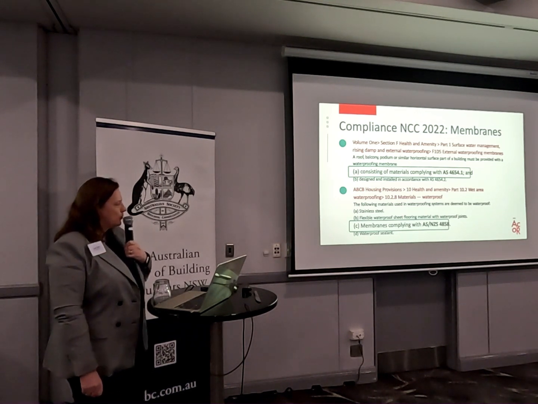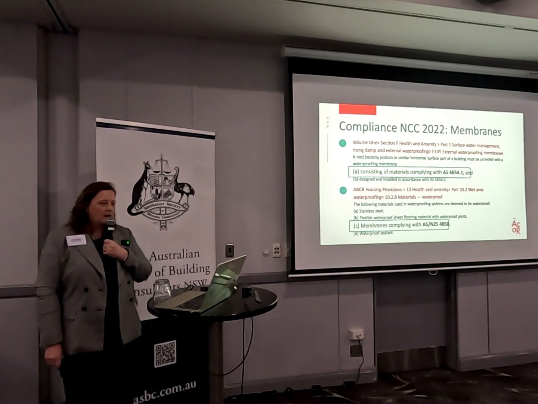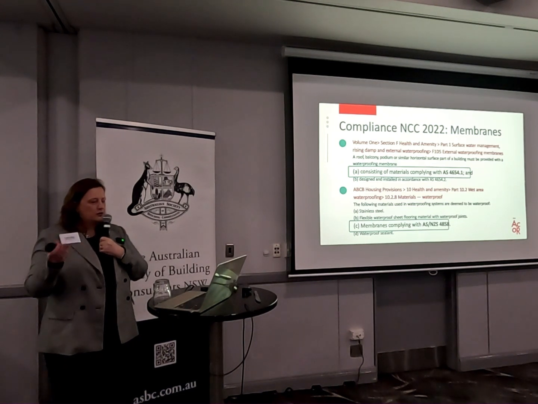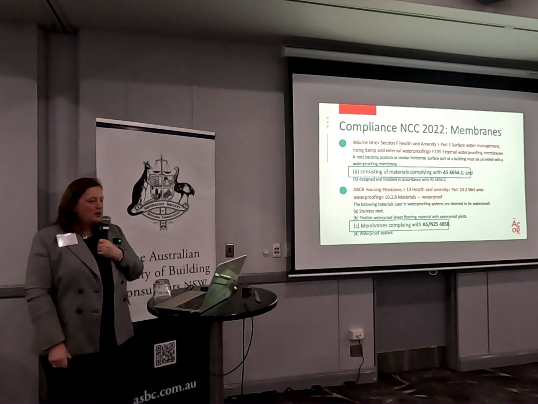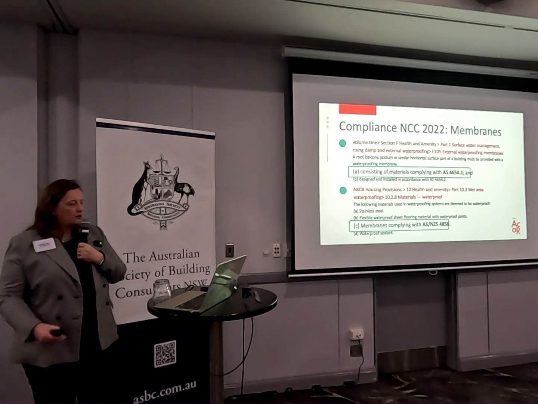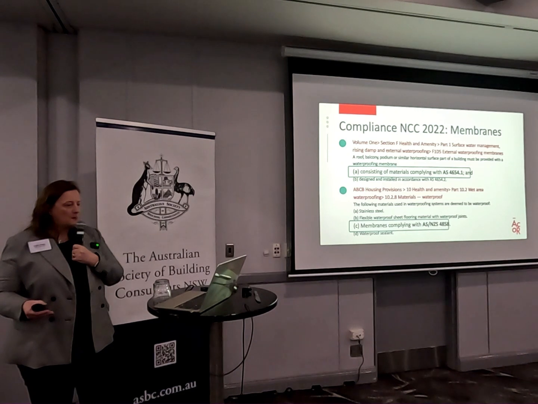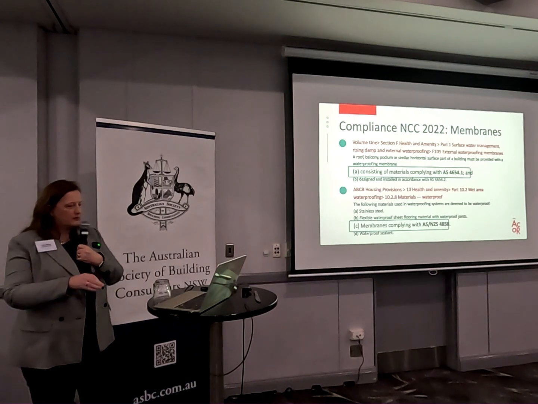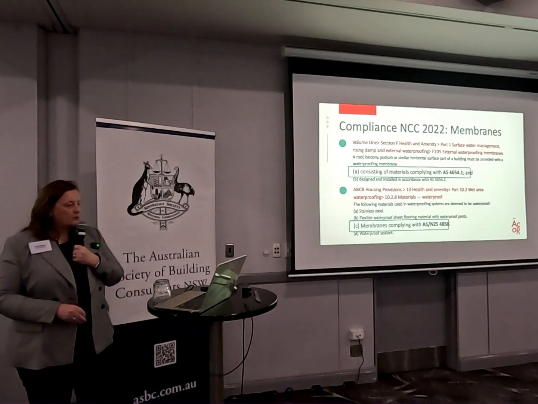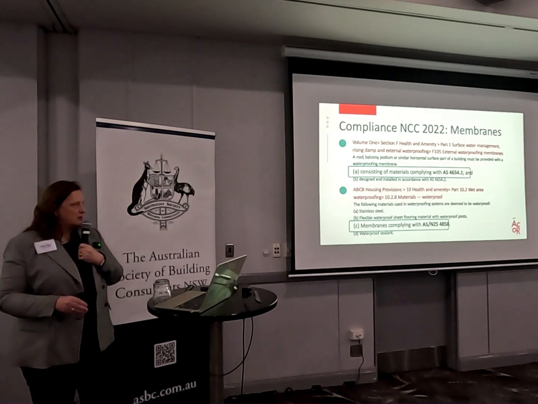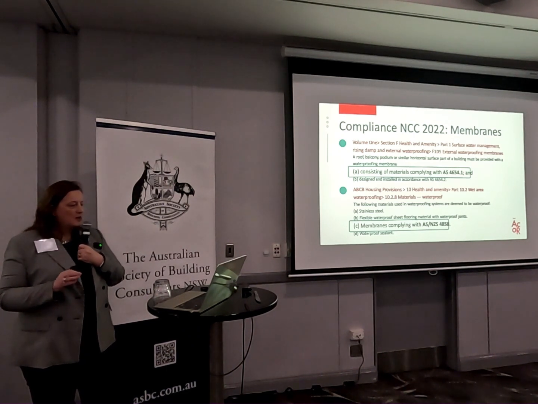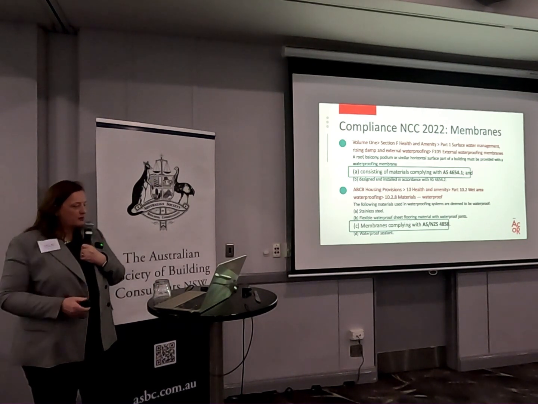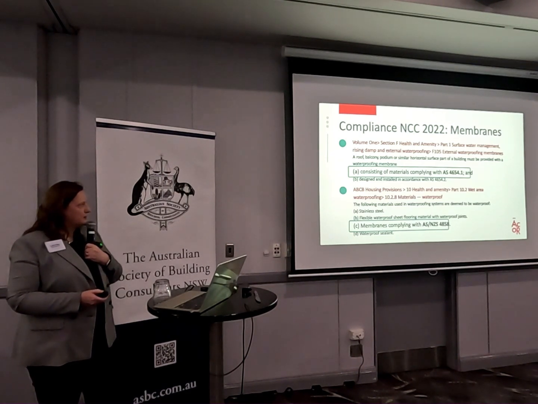So how do we demonstrate compliance with the NCC 2022 when it comes to membranes? For Volume 1, Class 2 to 9, we've got the material standard 4654 Part 1. And then we design it with Part 2, which is something we saw pop up in one of the earlier cases today. And then when it comes to housing, it refers to 4858, which is the internal material standard for wet areas. Basically both of these standards will apply. I've just pulled out the particular ones where it's referencing the standard specifically.